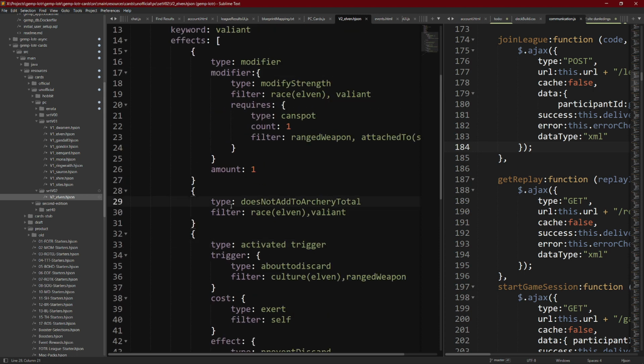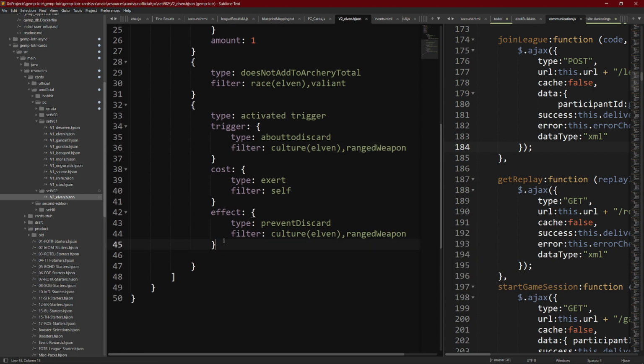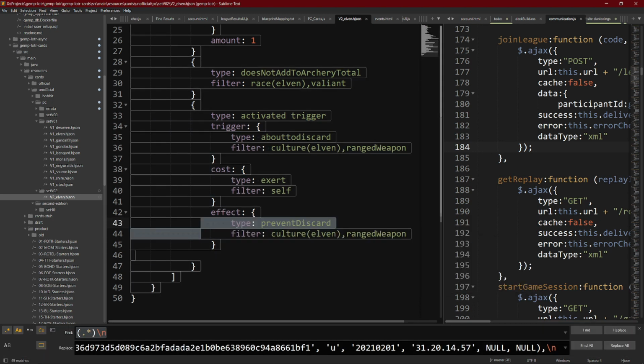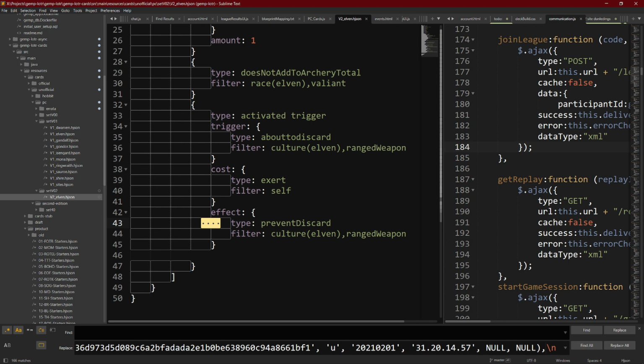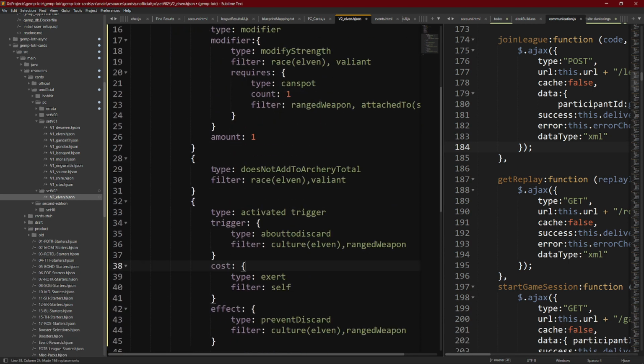Yeah, that bottom effect needs to be tabbed to the left one, though. I'm just noticing that now. Let me change all these to tabs. And yeah, you're right.